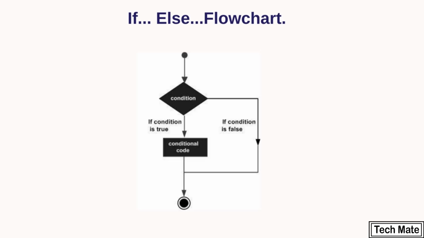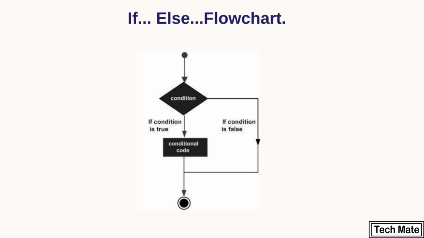So this is how the execution will take place. When the code flow is happening, there will be a condition carried by the if keyword. If the condition is true, then only we will execute the conditional code. If it is false, we will terminate that particular code, means that particular code will not get executed.